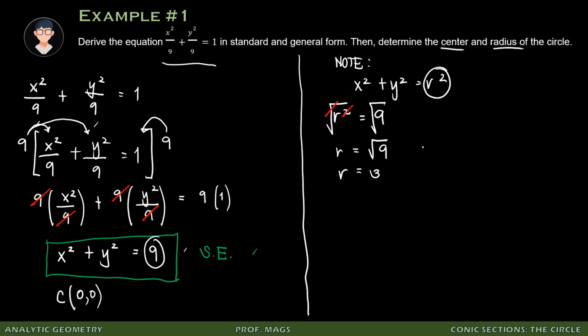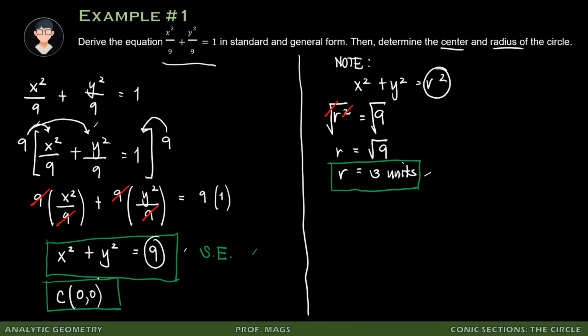So, since wala tayong given na units, like meters, feet, etc., we will write the word units. If you're going to recall in our first video about circles, the parts of the circles, pag walang nakalagay na specific unit sa problem, ang ilalagay mo ay the word units or generalization of units. Determine already the radius and the center of our circle.